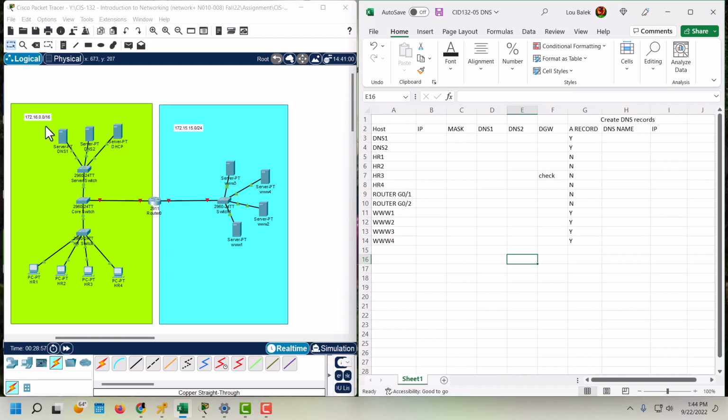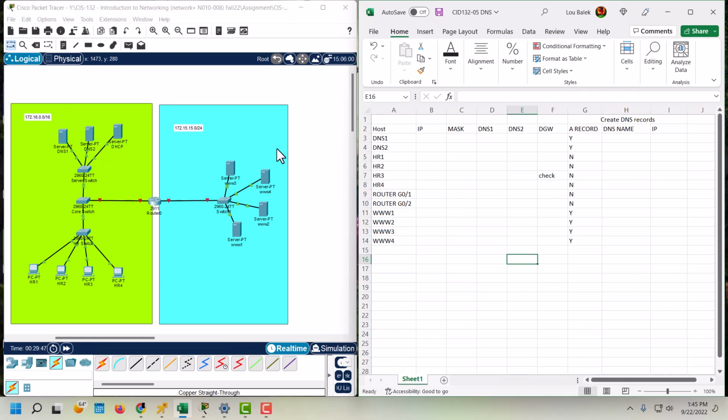As an example, here in the green, we're talking about 172.16.0.0 with /16. So we know that is a class B address. And here we have 172.15.15.0/24. So this is also a class B, but it is a public address. It's been subnetted down to a class C, where the one in the green is a class C private. So we're not doing any subnetting in this example. It's more about taking this block of IPs and coming up with a range of IPs and how we're going to assign and give these out.